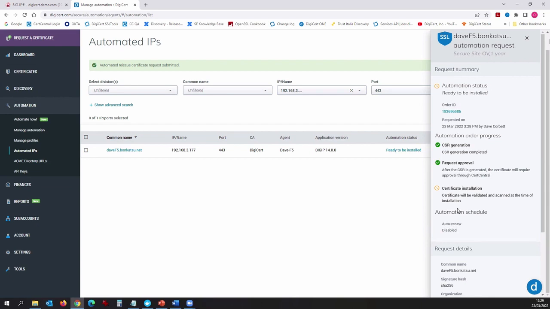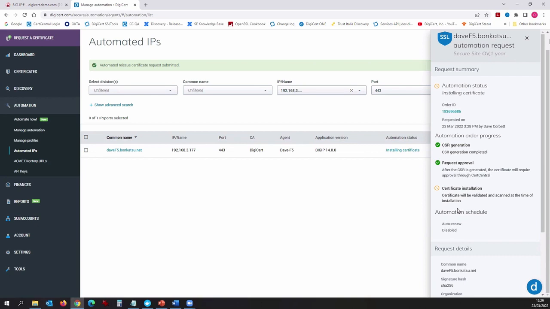You may have seen, as I was talking, a couple of green ticks appeared. This process is actually very quick. Usually it takes less than a minute, but it can take up to maybe 5 minutes depending on various configurations in your system.